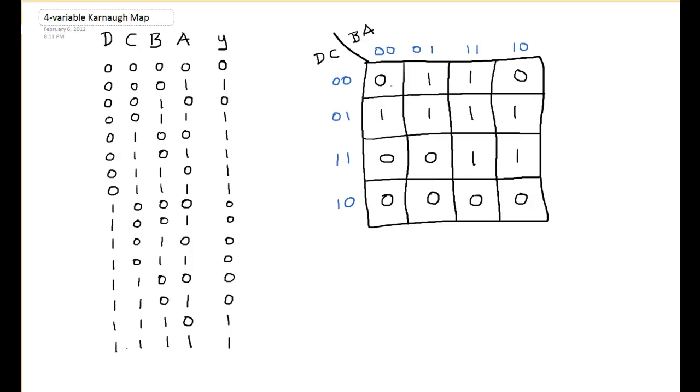Now, my third option is going to be, again, I'm going to make a loop of 4 right here, and again, I'm going to look up and to the left. Now, if I look up here, I can see that the b variable stays, so we're going to have a b in the term. The a, you can see here, changes, so it will disappear. And if I look over to the left, I can see that the c stays the same, so the c will be in that term, and since the d changes, 0 and 1, it will disappear. So the term for this blue loop is going to be b, c.